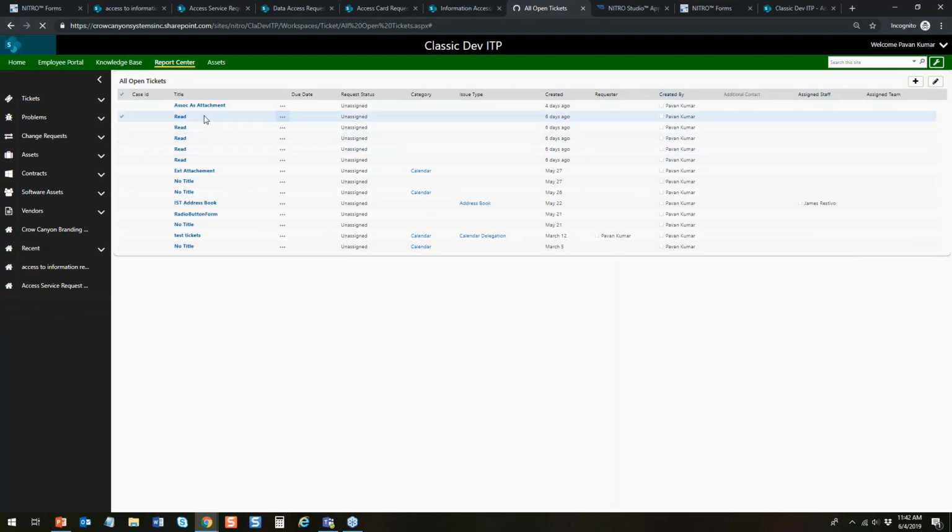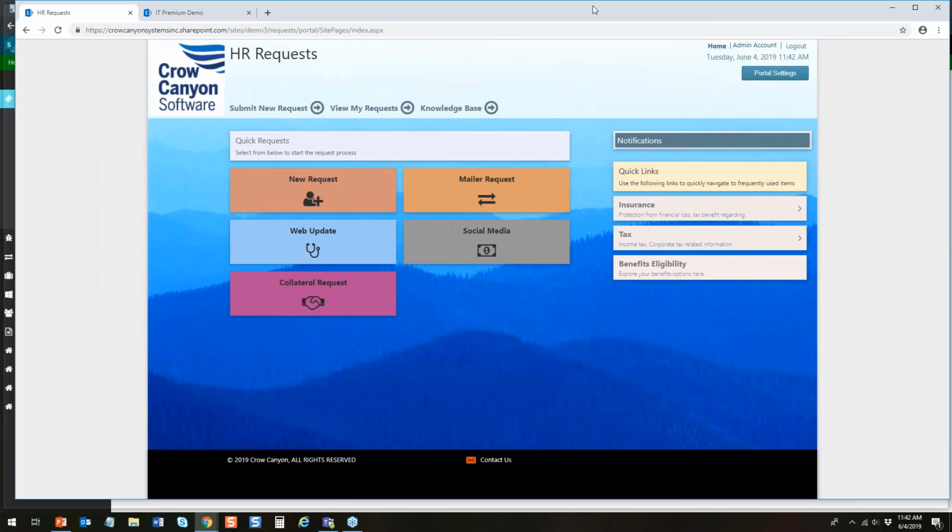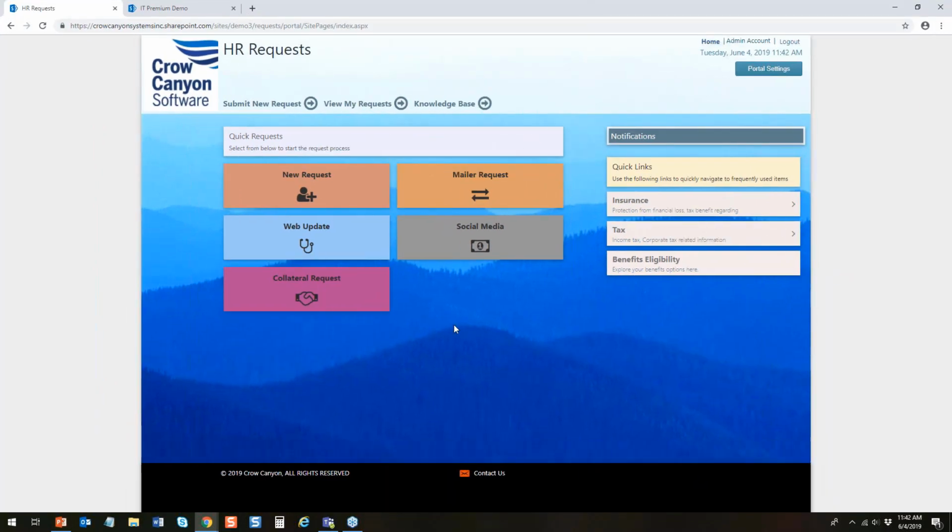Let's see, where are we? They run in the modern UI as well as the classic UI. And one other thing that we can do when we're talking about the forms, we also have this portal concept where you can simplify it for people and make it so that they are not having to go to the back end to create forms. Here is a portal site that is completely separate from that back end, except that it interacts with it. And now you're making it much simpler for the people.